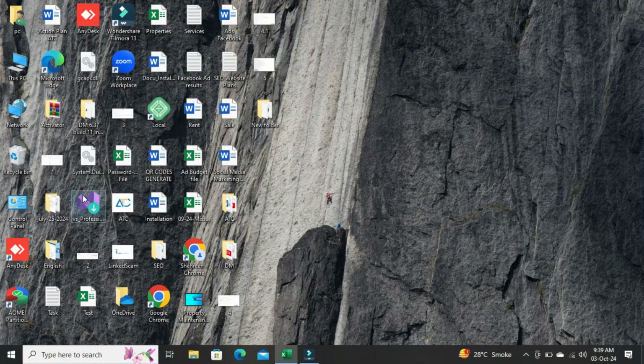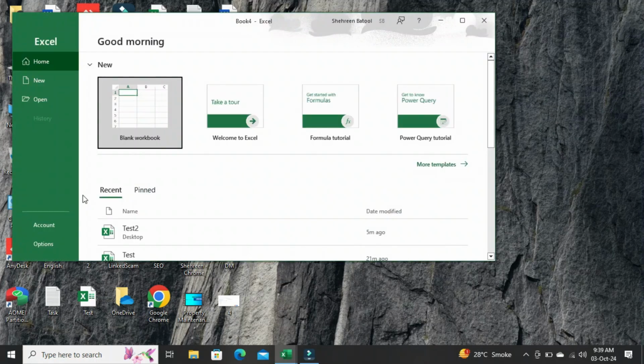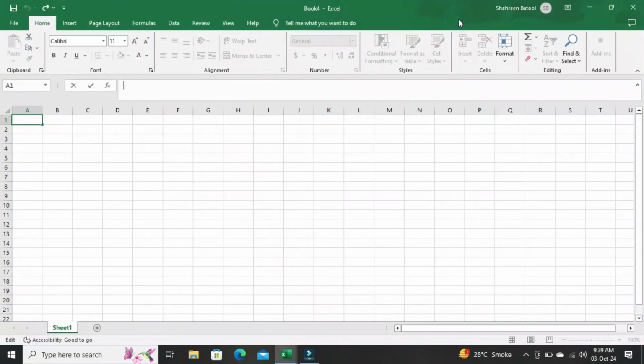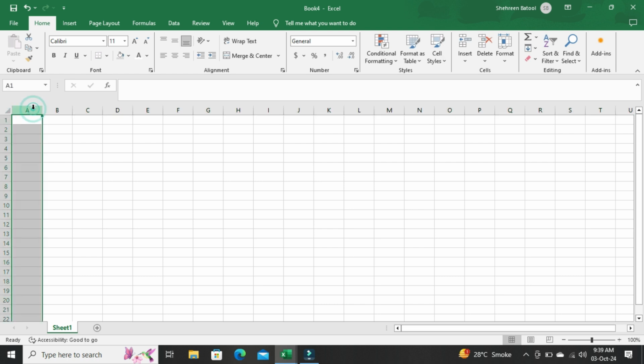In today's video, I'm going to show you how you can learn basic Excel. First of all, you can open a new file of Excel, click on blank workbook, and then you come toward the worksheet. Where my cursor is, it's called cells. They are organized as columns and rows. Vertically is called columns and horizontally cells are called rows. Now I can enter data.